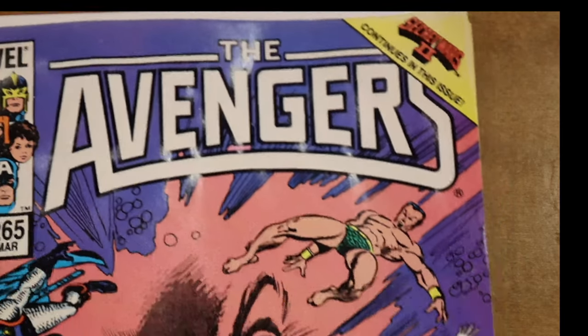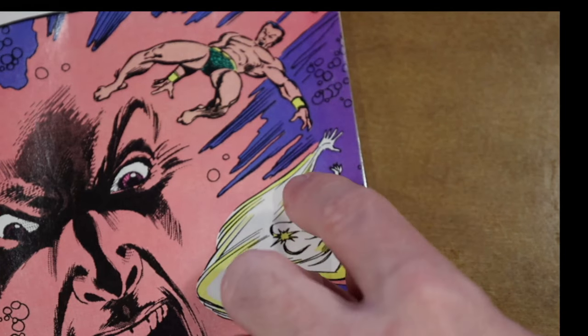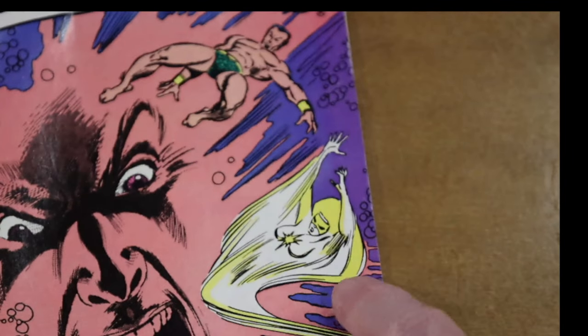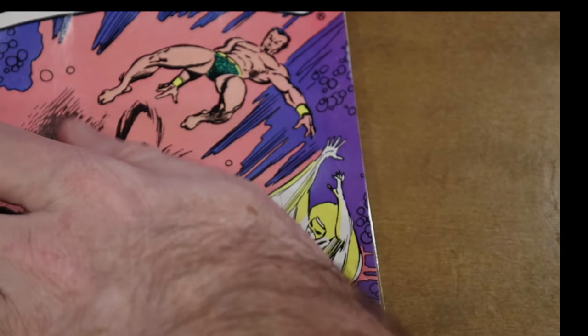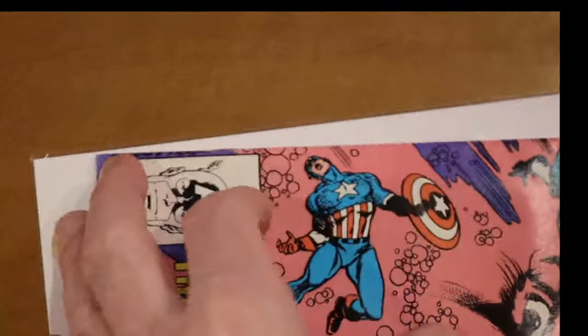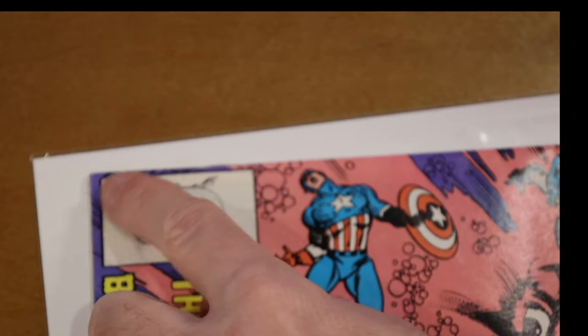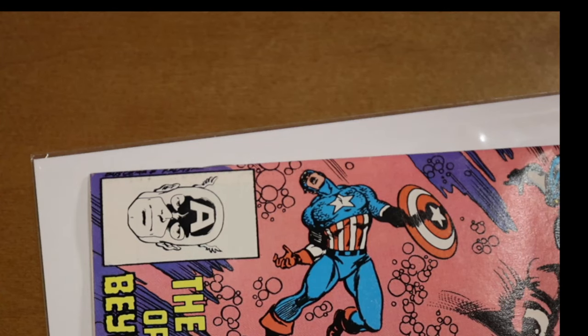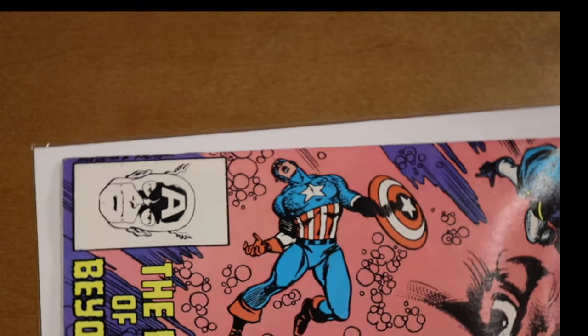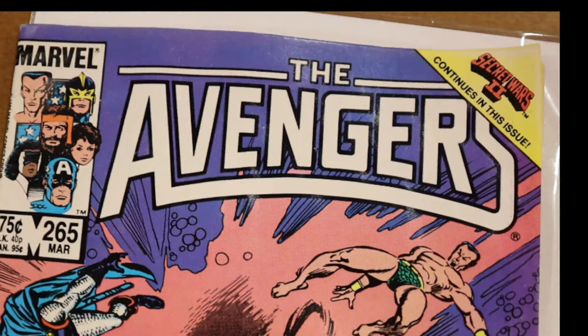And then saving more Immaculate for this area, because the eraser is going to pick up the ink there. So it's kind of hard to use an eraser in the spot where Captain Marvel is, as goes for Cap in the corner box. Right in there, I could possibly go back here and just take an eraser to the edge. But I think it might be worth one last pass with Immaculate. So I'll let this dry, do one last pass, and then show you that final result once the book has dried after this pass.